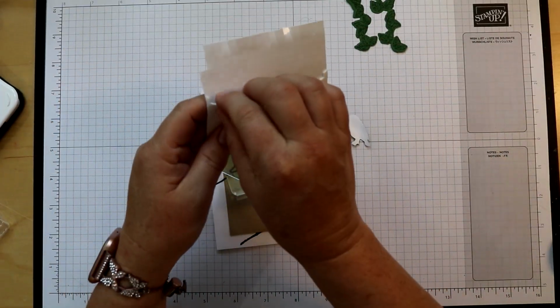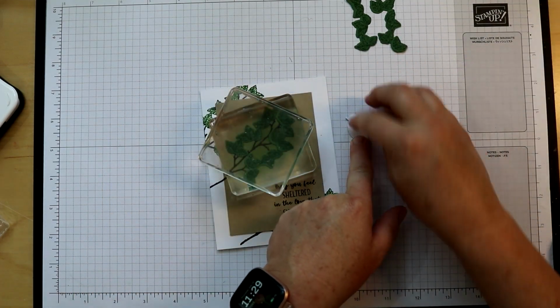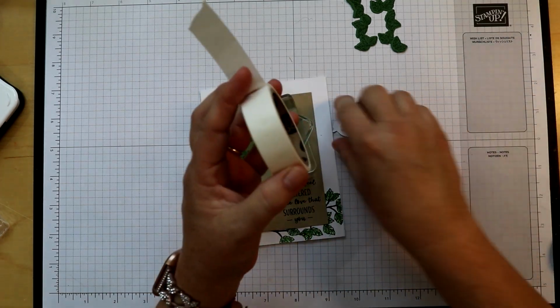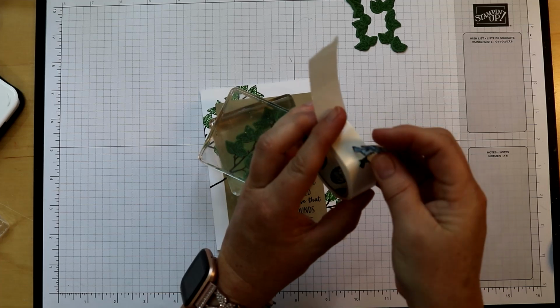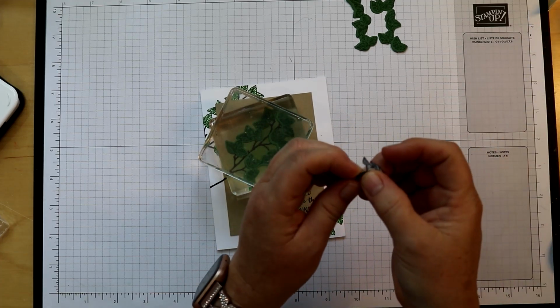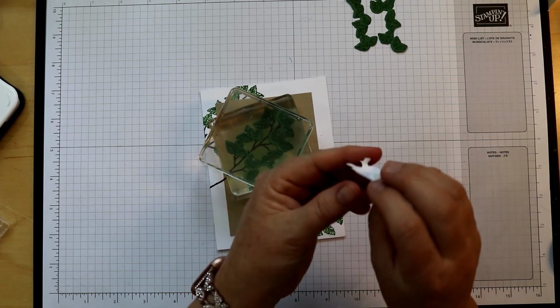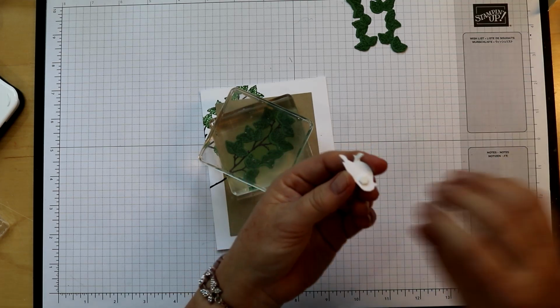So I'm going to use just a little mini dimensional at the top of his body. And then I'm going to come in with a glue dot for the feet. Because I want the top of the body to be dimensional, but I want his feet to actually attach to the branch. I don't want his feet floating in the air. So we're going to have him be dimensional here. There we go.